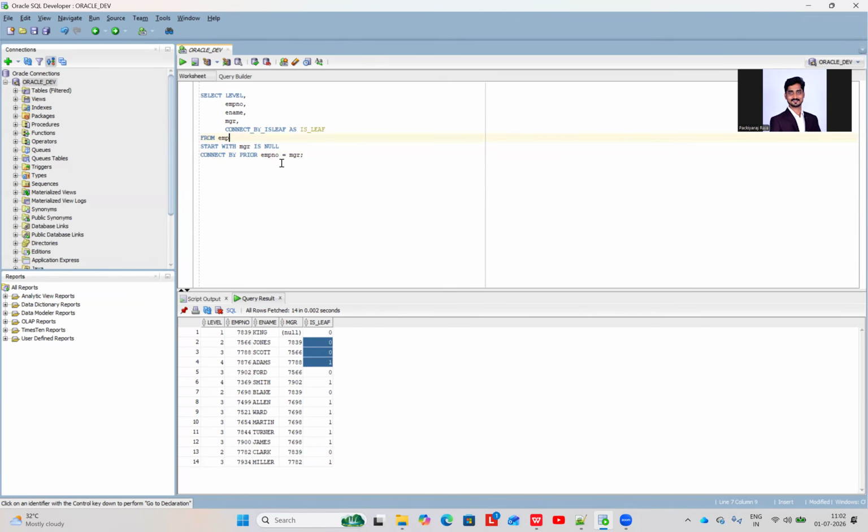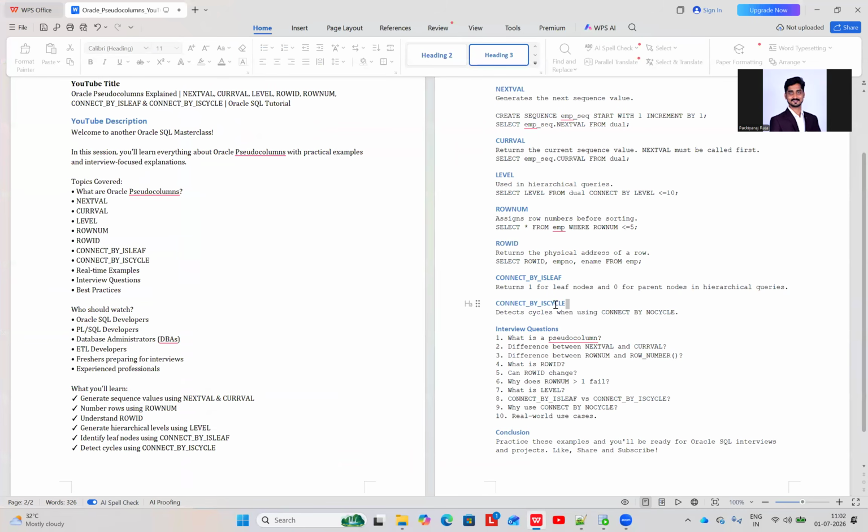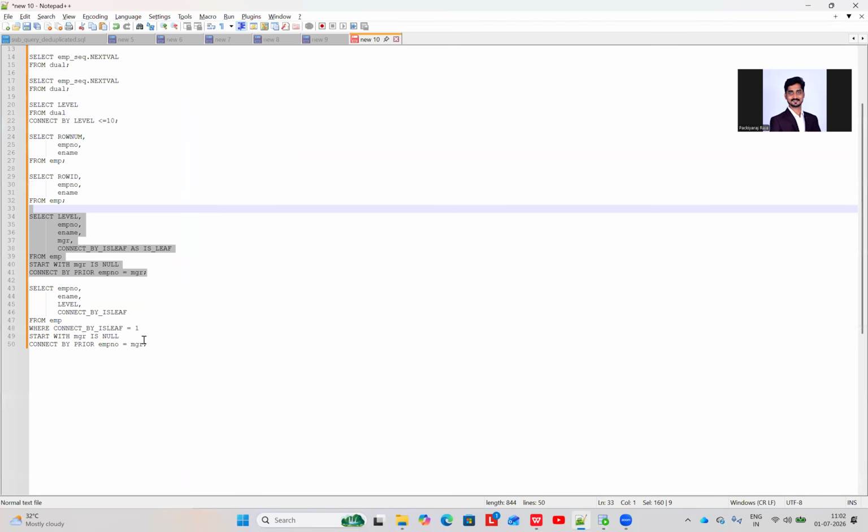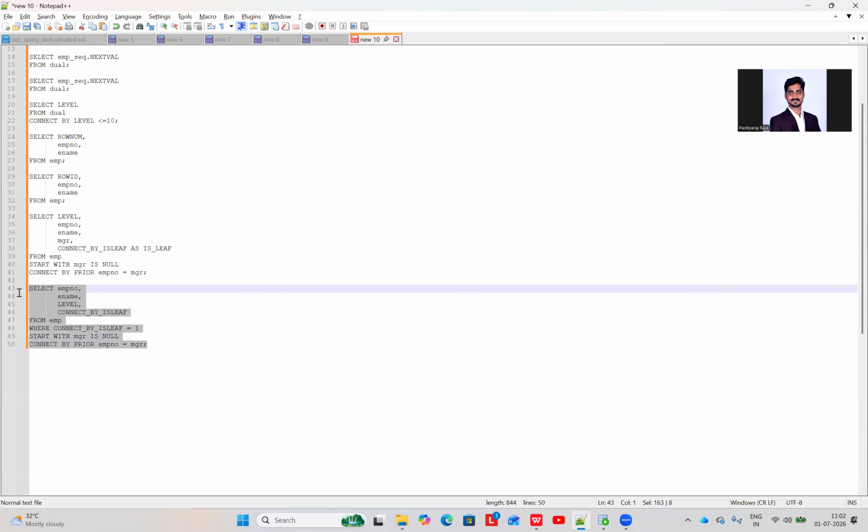If you use this in the filter clause, we can get only leaf or only non-leaf records. So if we have millions of rows and want to see directly leaf or non-leaf records, we can just use this in the WHERE clause and filter it out.